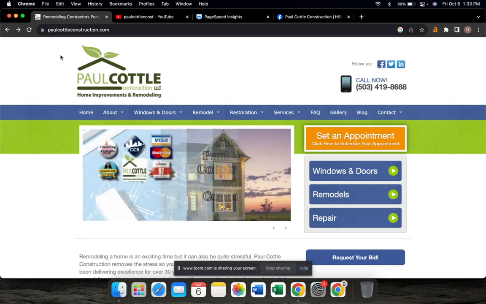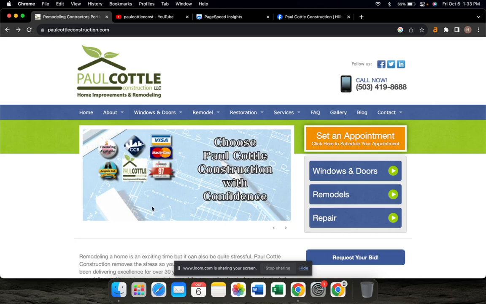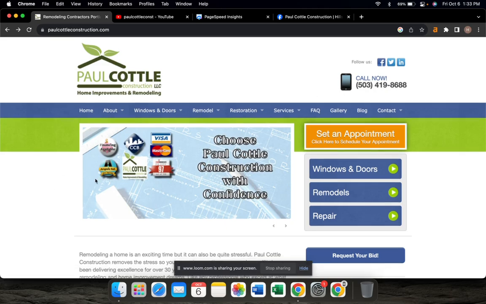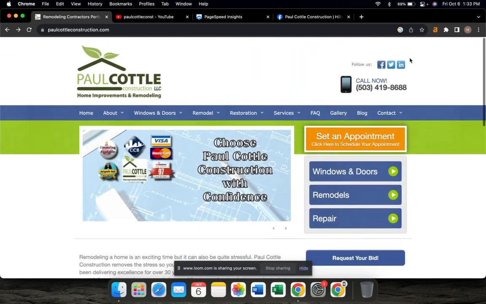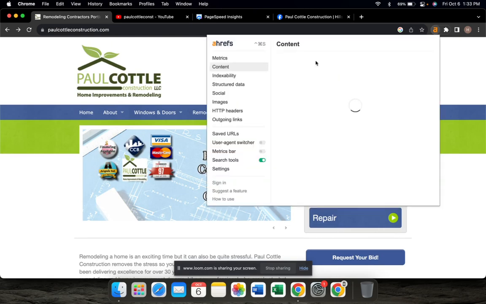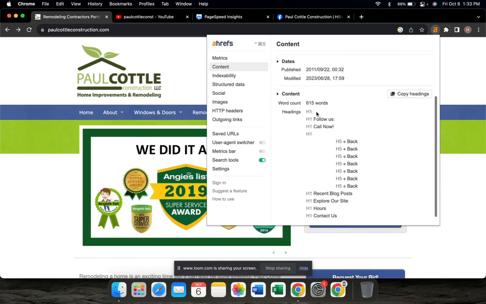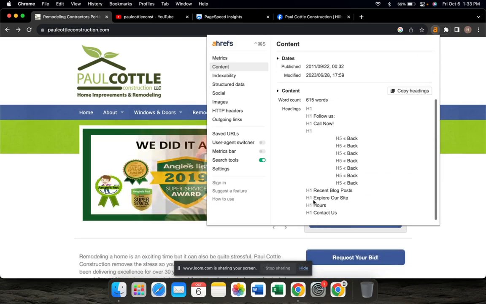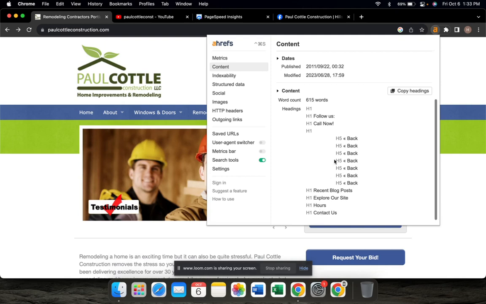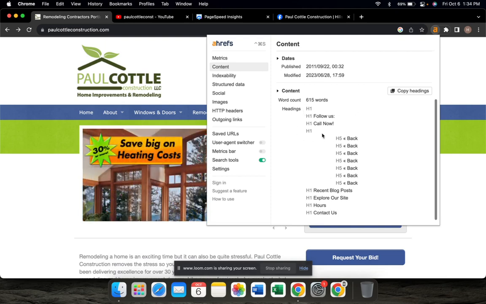The first thing that I really hate is there's not really any H1s. There's no headers on this. You can see when you go through the content. And how I look at that really quickly is I like to use this Ahrefs plugin here, and it gives you all of the headers from the page. And when you look here, everything is H1, but these are all kind of menu tabs and everything like that. So they don't have anything related to their website, anything related to their business, which is definitely not good for SEO. Google has no idea what they're really looking at.